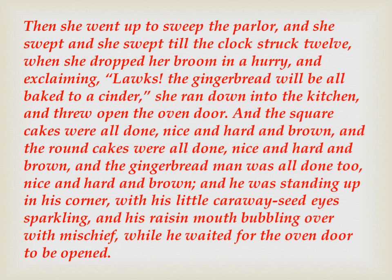She ran down into the kitchen and threw open the oven door, and the square cakes were all done, nice and hard and brown. And the round cakes were all done, nice and hard and brown. And the gingerbread man was all done too, nice and hard and brown. And he was standing up in his corner with his little caraway seed eyes sparkling and his raisin mouth bubbling over with mischief while he waited for the oven door to be opened.